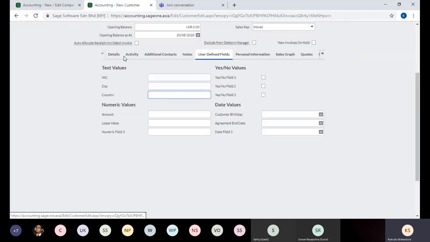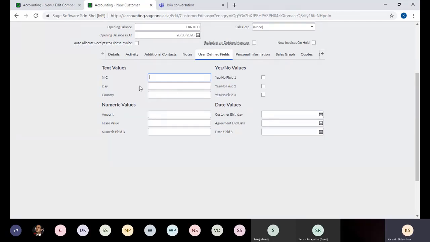If you have any agreement with customers, you can set that text value as agreement number. Likewise, you can rename these fields.